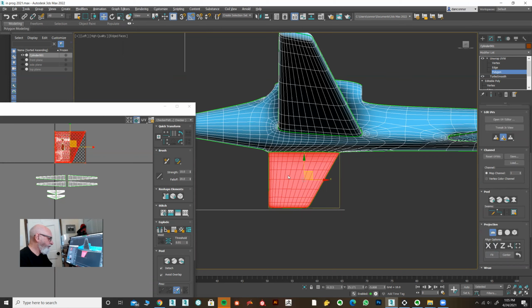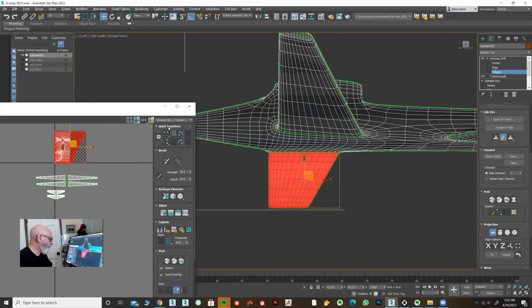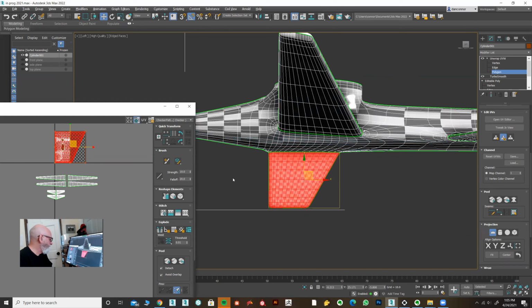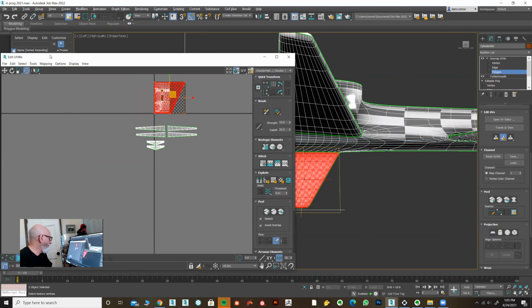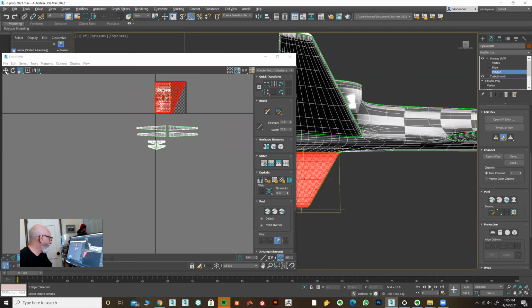Okay, so I had to change my angle there, turn on my checker pattern here, and make the thing smaller, right? Turn off planar, make the thing smaller here. First I'll move it out.